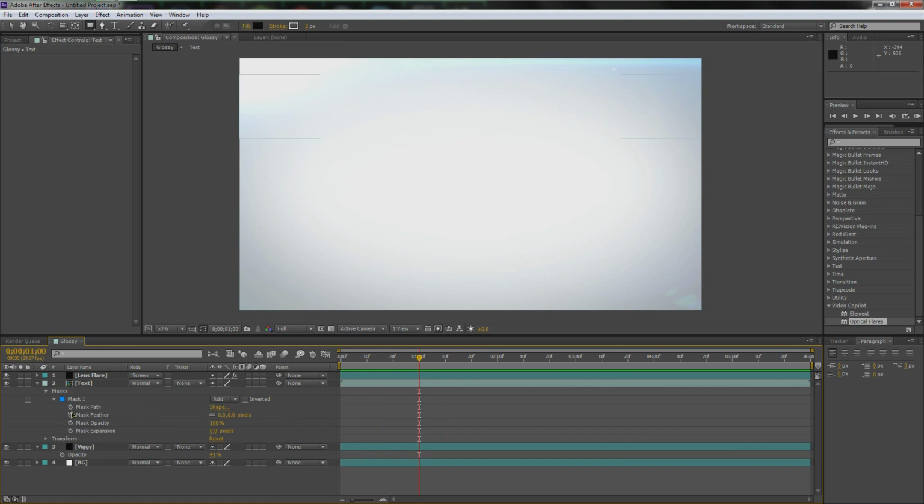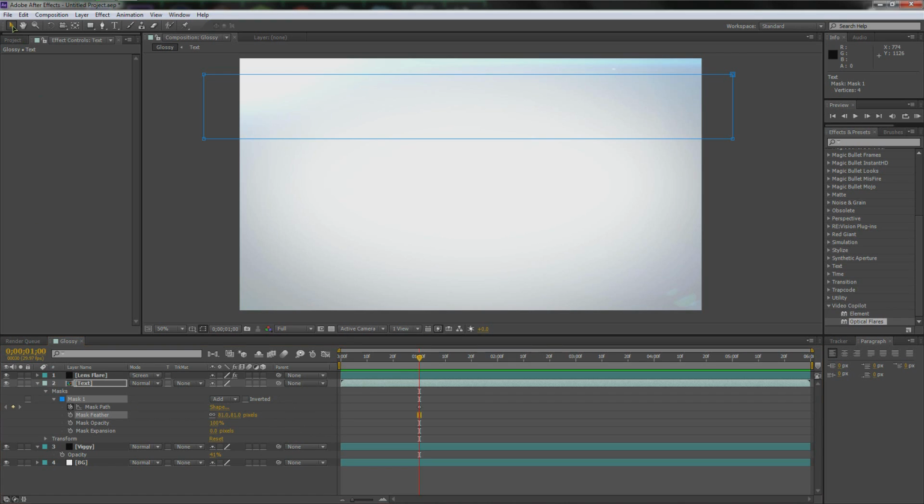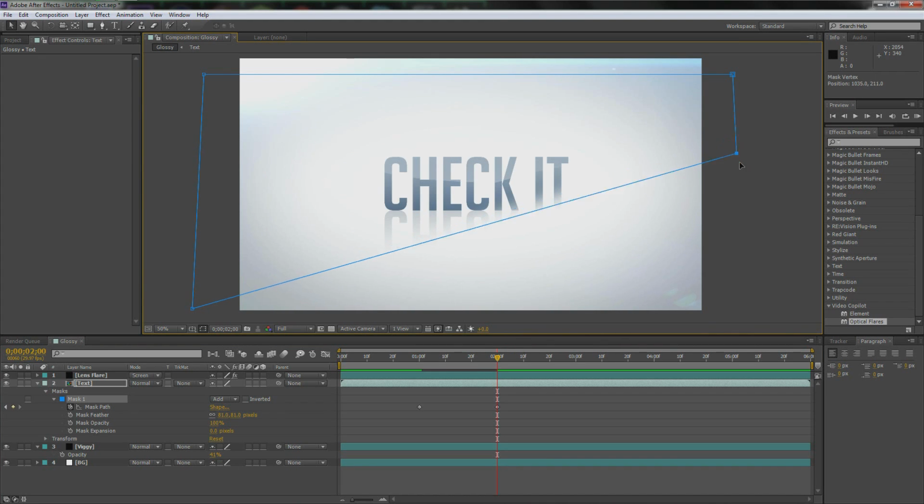We're going to go to 1 second, and we're going to toggle the mask path. And I'm actually going to turn up the feather a little bit, maybe to like 80 pixels. That's fine. And let's grab the move tool and move forward. So let's have the lens flare come down and reveal this text over a period of 1 second. So right about here is where we want the animation to end. So let's click and drag this down all the way to the bottom. Actually, maybe to right here. Let's bring that up a little bit so it's not so fast.